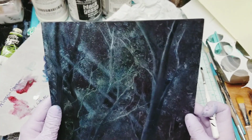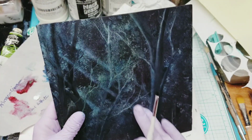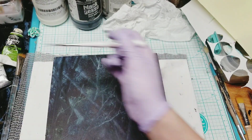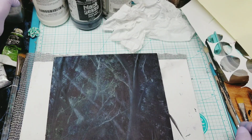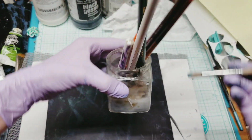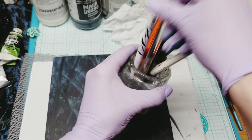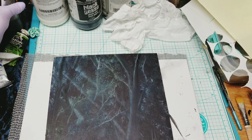Okay. Honestly, I think I'm done with my background. I really am. That was pretty easy. It might look complicated, but it's really not. And then all of these brushes that I just used can go right in water, and they're water soluble. So this oil paint will clean right off just like your acrylics, which is awesome.